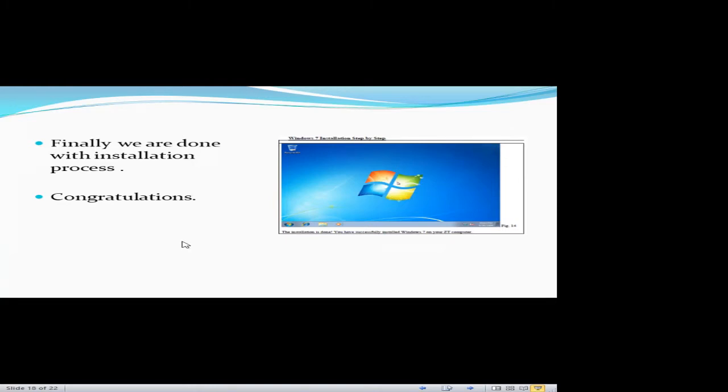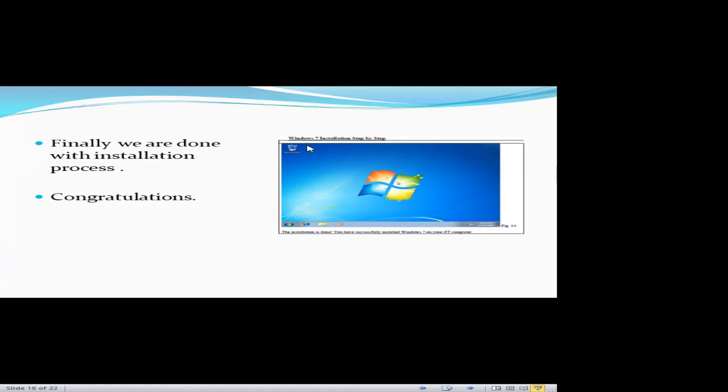Okay, so finally we're done with the installation process. Okay, so if you could see this icon, this logo is for Windows 7. So this is a fresh copy of an operating system installed to your system, and there are no files yet, no programs installed except for the operating system. So meaning this is free from virus.